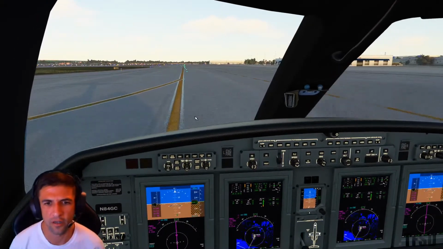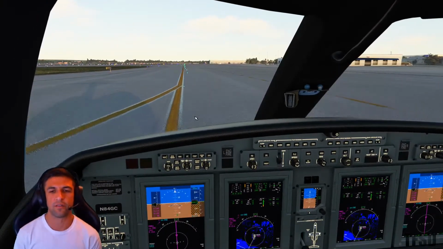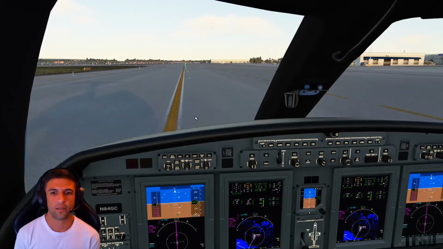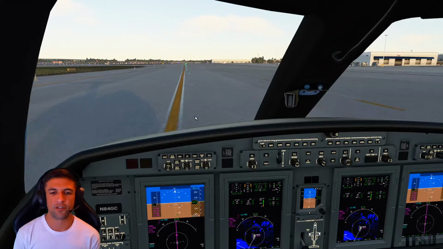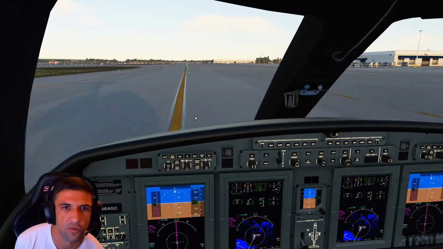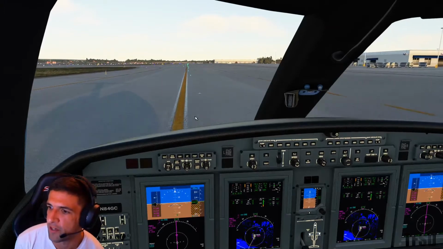Let me make a call here on advisory. Right downwind for 10 right. Miami International traffic, November 84 Golf Charlie is a gray Citation, taxiing to runway 8 left on Kilo, Miami International.